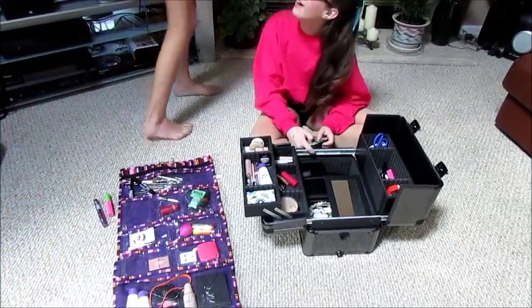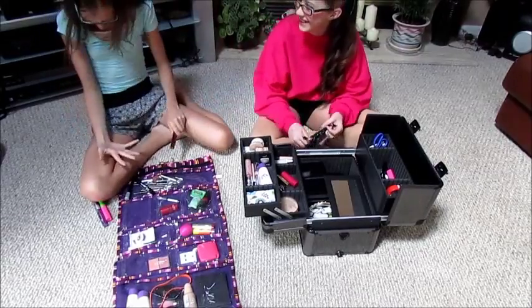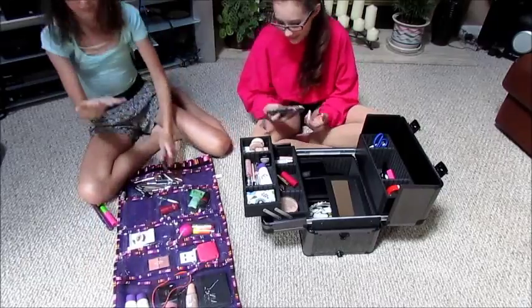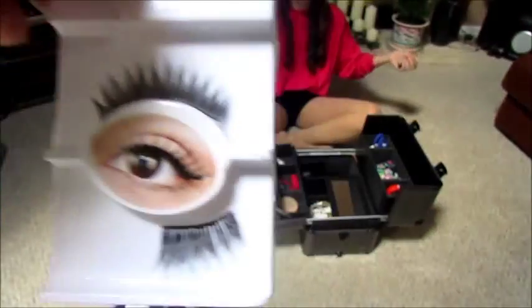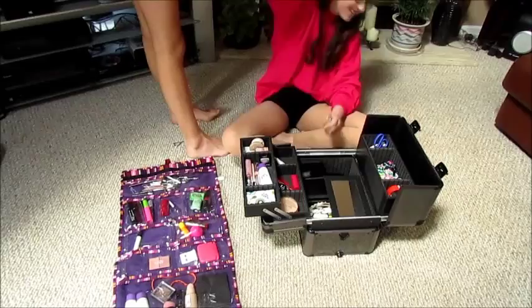Oh, I have black dot on my head. Don't get it on me! Okay. Anyways, I have the NYX Liquid Crystal. It's like really pretty. Look at it!